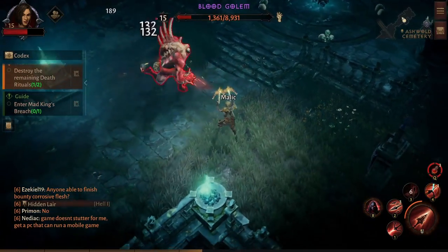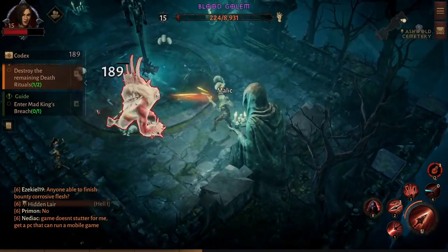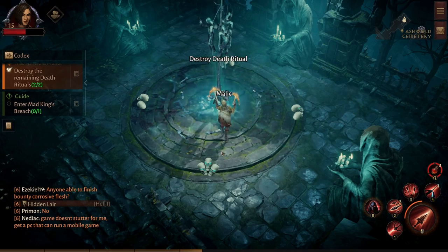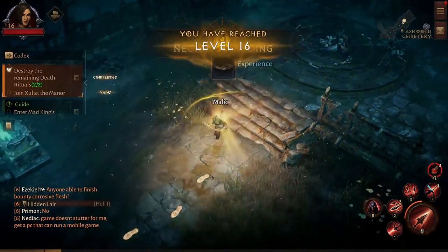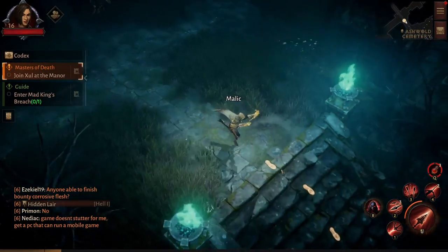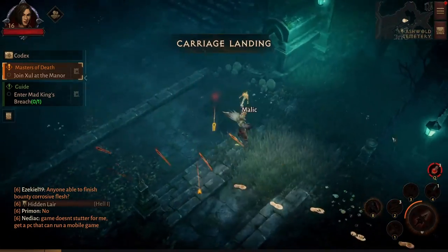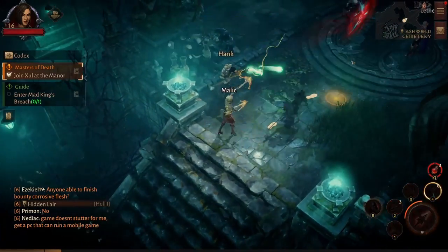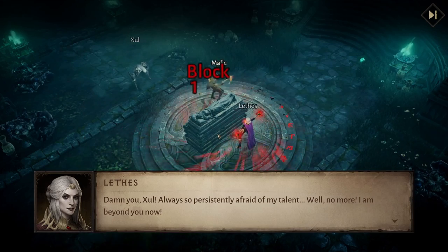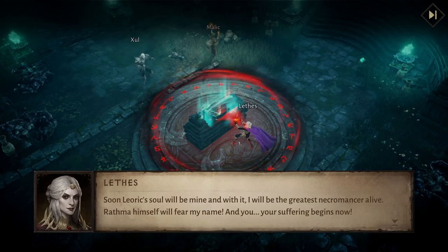Oh. All right, to Mad King's Breach. We don't know what this is, but I don't know if that was faster. I don't think that it is. Did you just nudge him off the altar? Yeah.